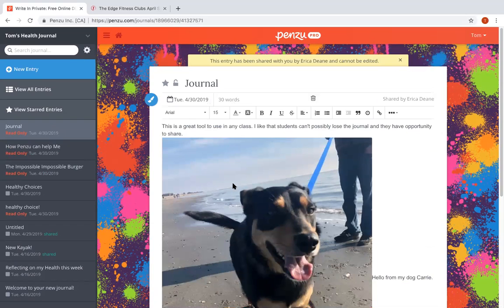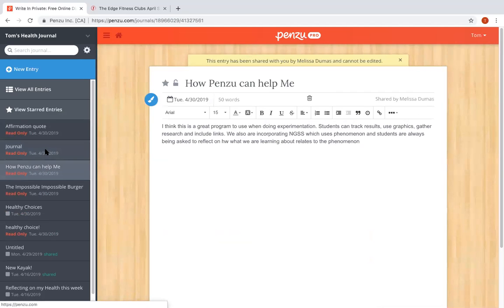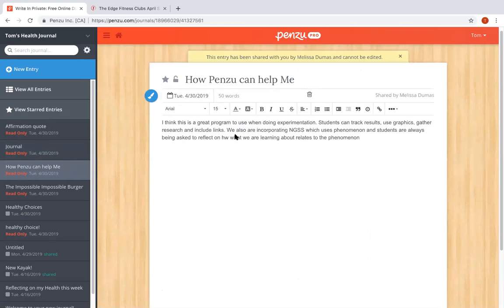I'm sorry if I didn't give perfect instructions, but I think it looks like it was pretty straightforward. You can also see how the ones that aren't yours are read only. I can't change your journal. I can't manipulate it in any way. But it's really easy for me to just click through assignments here when I see it says read only, and I say, okay, I read it quick.